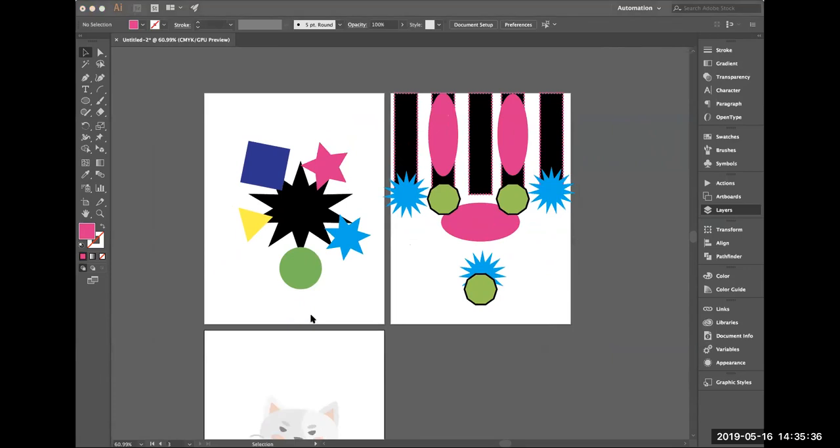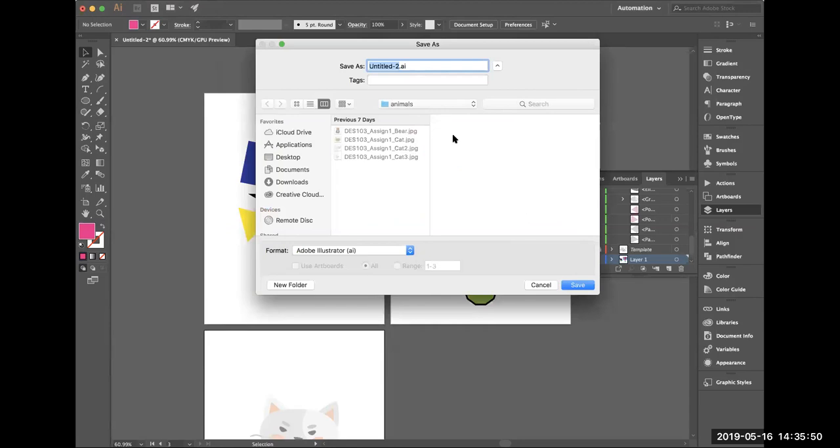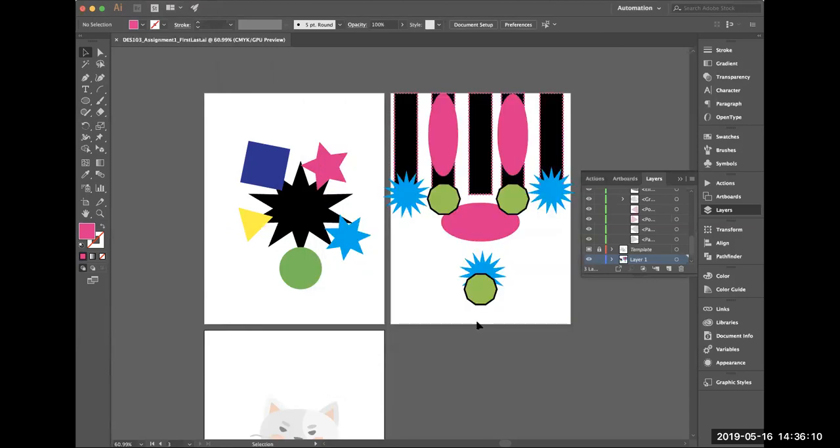And going back to your directions, always make sure that you save the file the way that you are required to. That's the way that you're asked. You actually get points for naming it correctly. So let's do file, save as, or just save. Probably should have done that before we started working, right? It's going to be DES assignment 1, your first name and your last name, and .ai. Okay, and save. Gives you a few options to create a PDF and do some of these other things, but just keep it at the default for now and click OK.